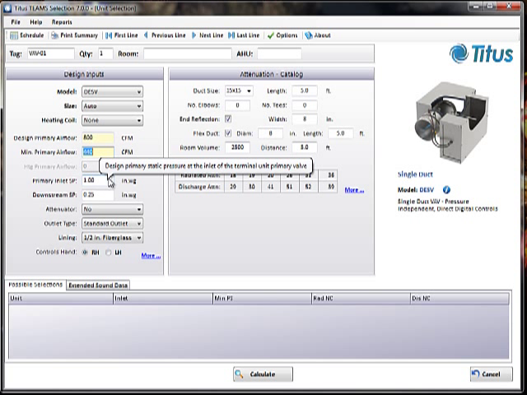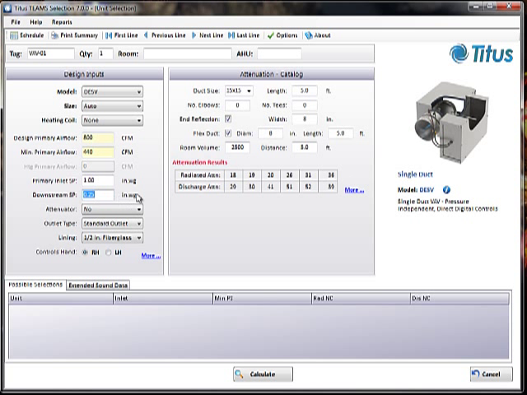Primary inlet static pressure is defaulted to 1 inch. This is pretty common. 1 inch is a good rule of thumb to start with, but if you know that you have a box that's going to be in an area that has higher static pressure, like maybe you have 1.5 inch or 2 inch, you should select it with that static pressure because it will make a difference in the sound of the box.